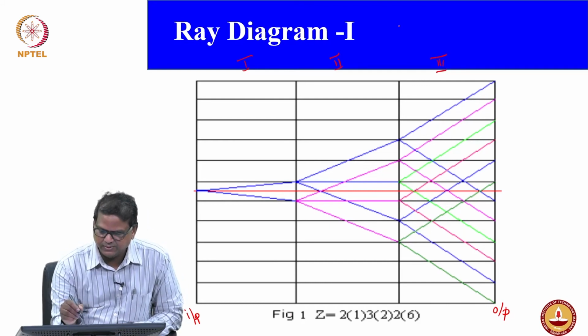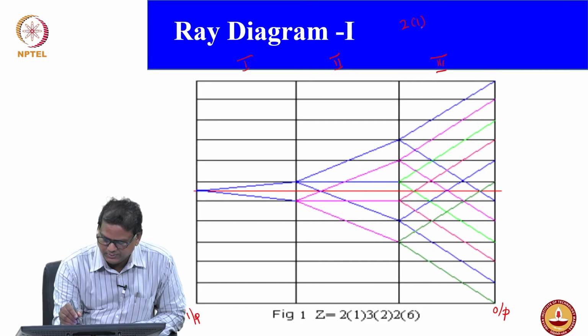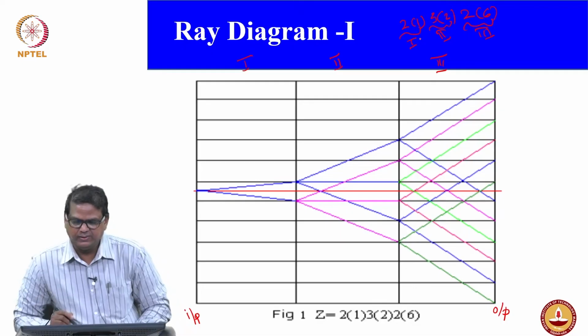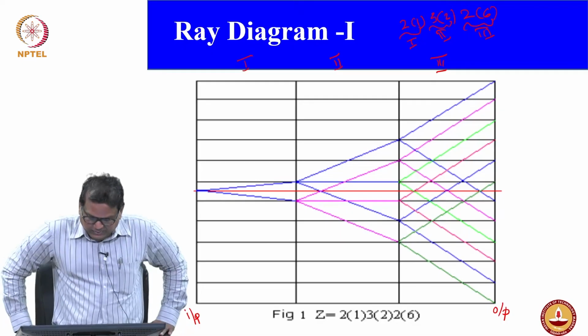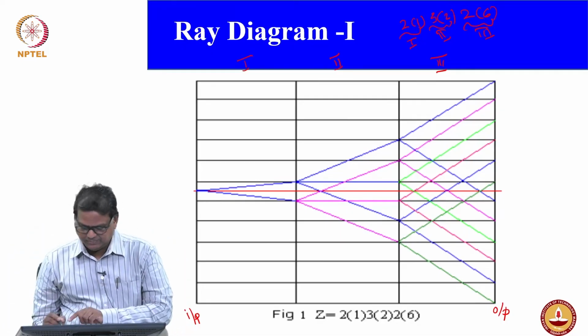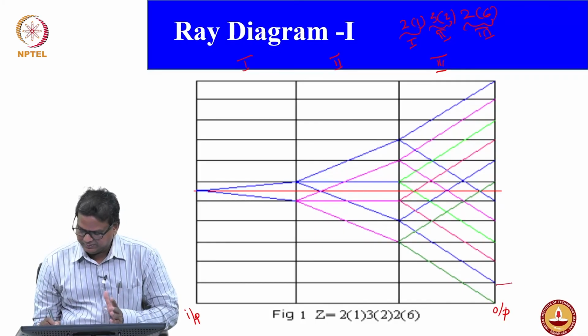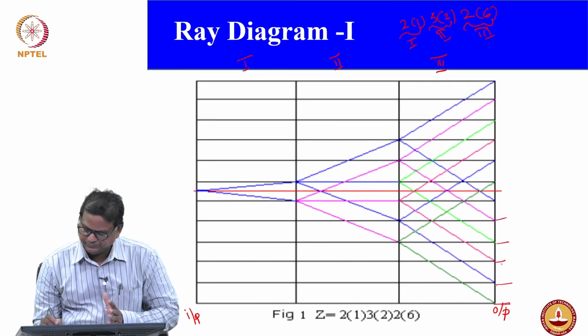You can see the formula we wrote again: 2 1, 3 2, and 2 comma 6. So, this is 3, this is 2, and this is 1. Interestingly, if you look at how it is able to do that, one more thing is that it is on a log scale. These are the speeds indicated.